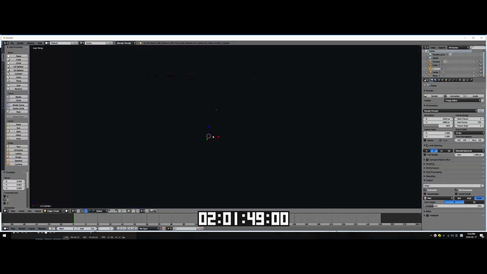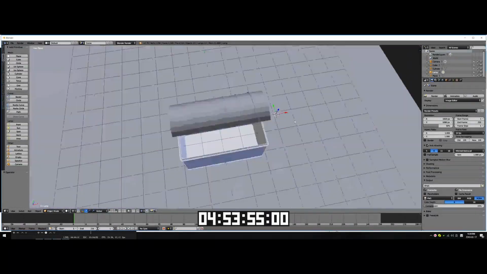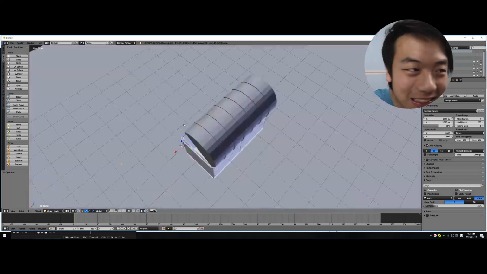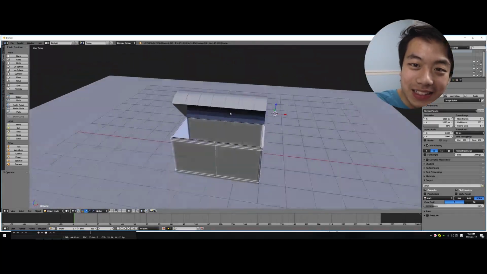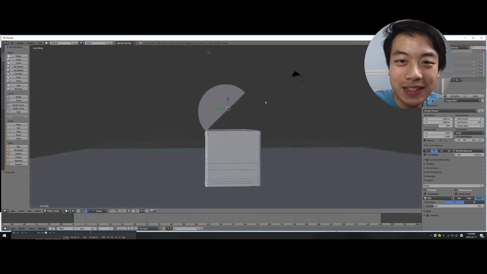Yes! You see that? I just literally caught up in 10 minutes. You see this? Yeah, you see this? Just ignore the fact that the lid is actually just really empty. But you see, I got it done.